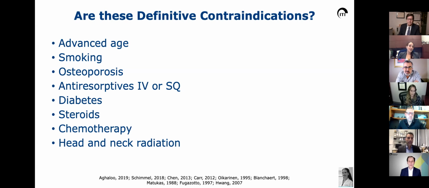Are they definitive contraindications, or are they just relative, where we have to really just think about how we modify our treatment? Do they have diabetes or are they on steroids or other chemotherapeutic agents where their immune system is depressed or suppressed? And every day on TV and online, all the commercials are more and more about newer biologic immunocompromising medications for so many illnesses that maybe weren't even around when we first started practicing and thinking about implants.